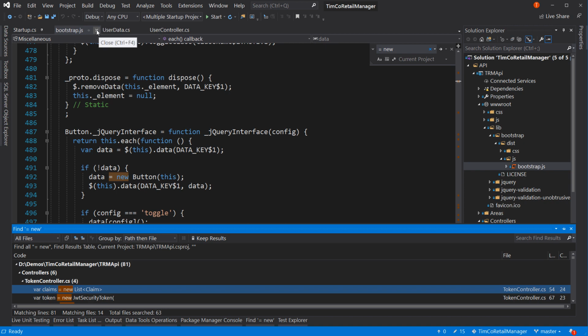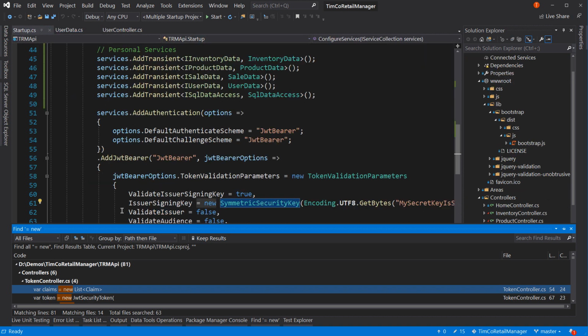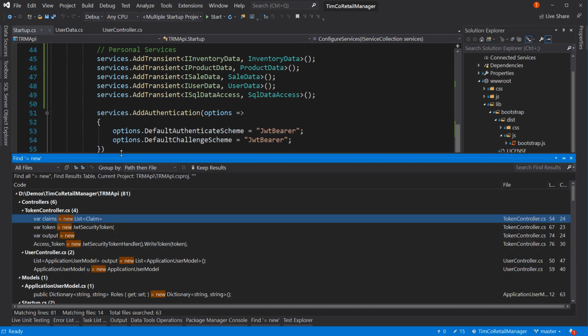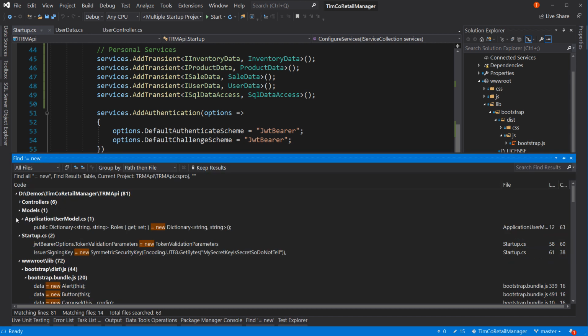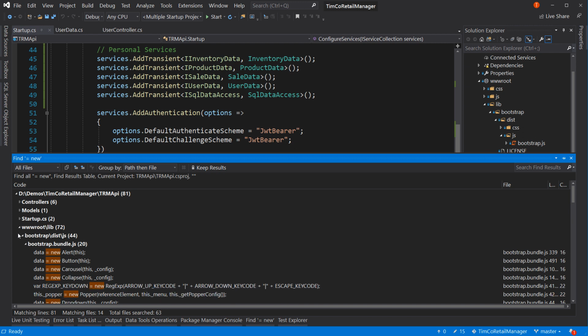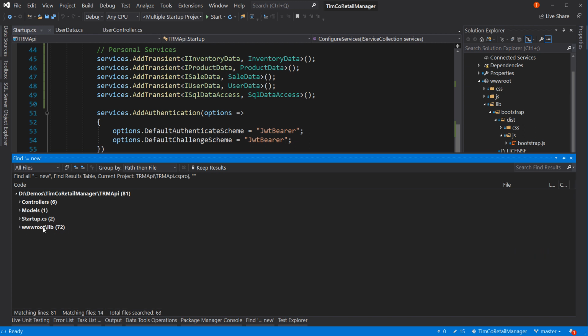What this does is find everywhere that equals new is listed. And the cool thing is it groups it by the different sections. So we have controllers, we have models, we have startup, we have www.root/lib. So there's 81 total equals new somewhere in our code.